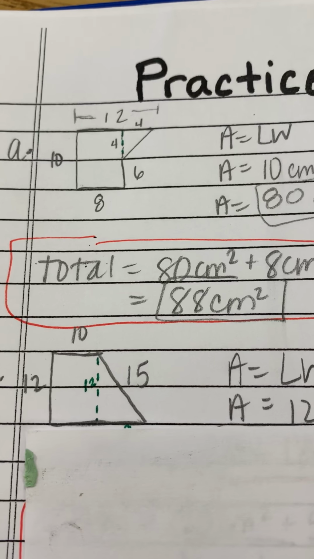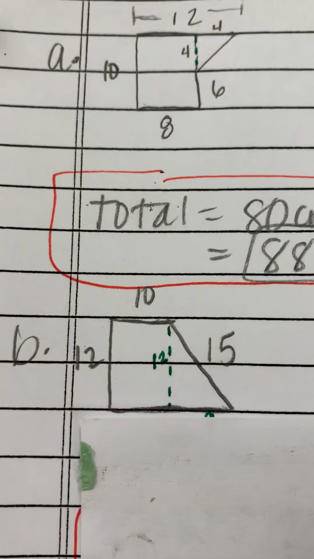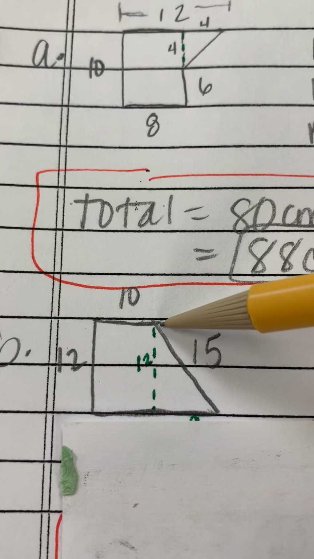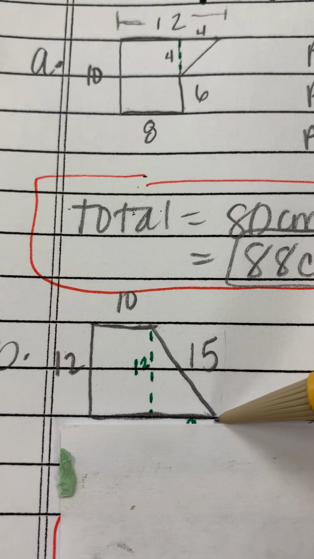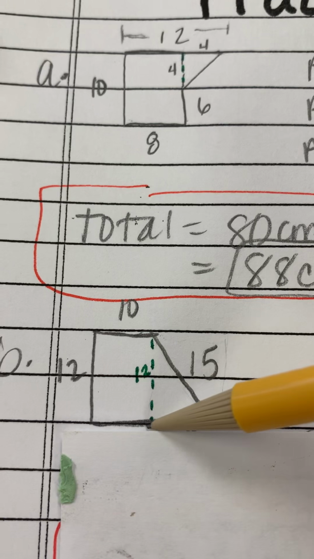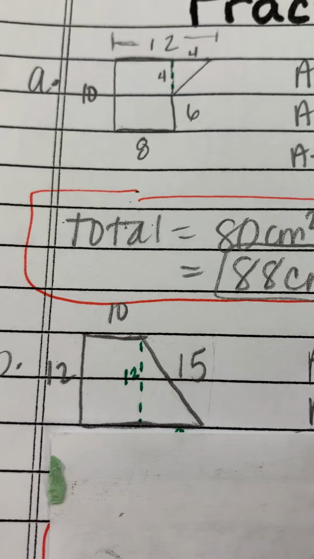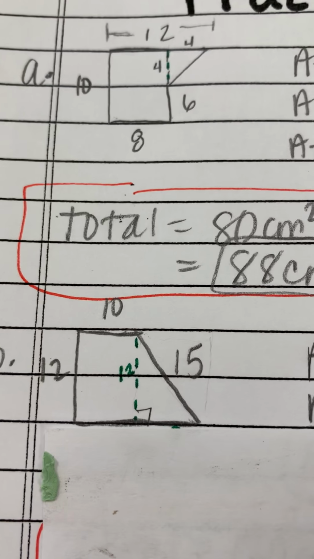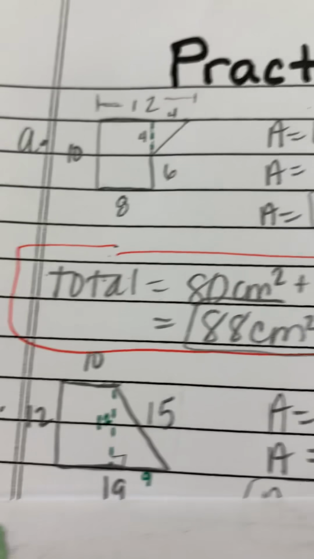is this figure. Okay, and there's a couple ways you can figure it. You could have done what we did earlier, where you find the whole thing and you subtract this triangle. This one was handy. I went ahead and just dropped a height right there. Okay, and I figured it out. So there's more than one way to do this. I will not fault you either way.